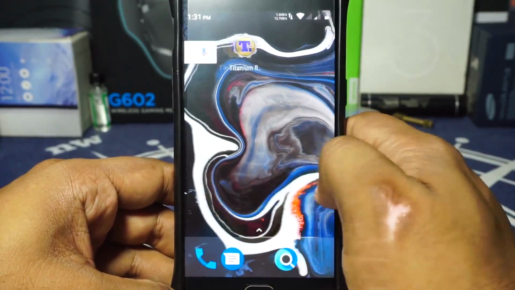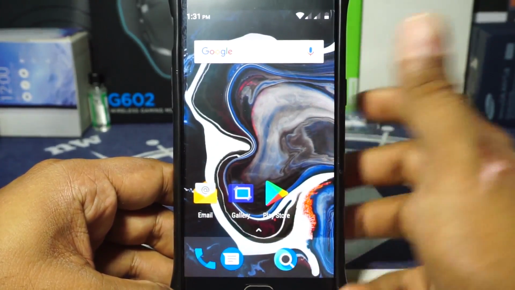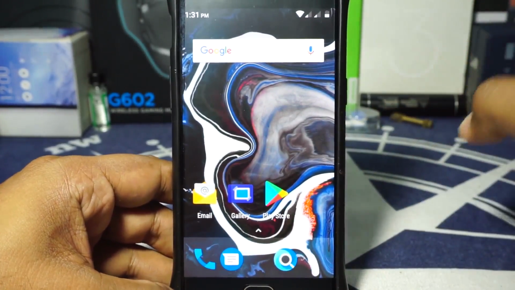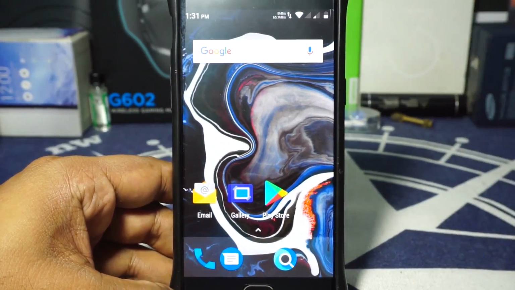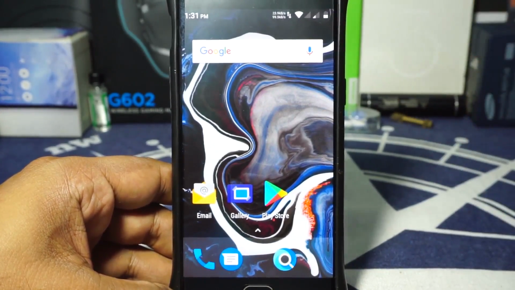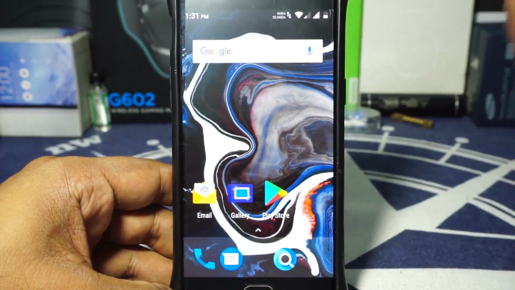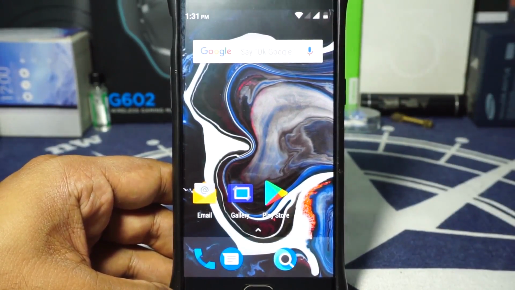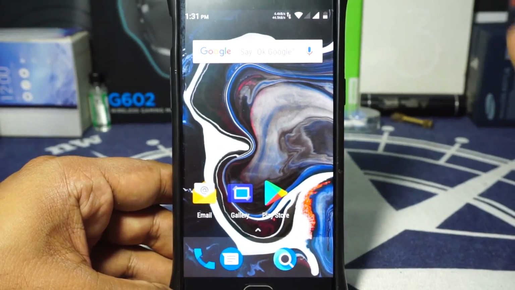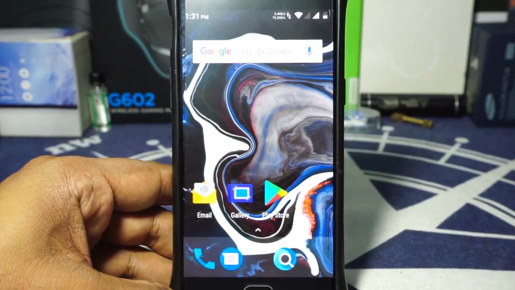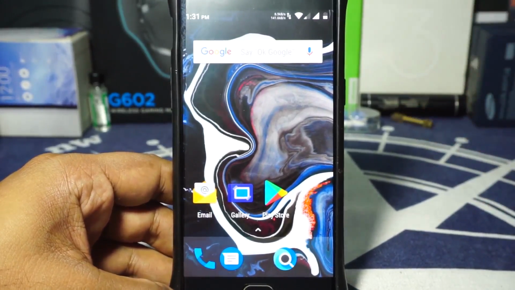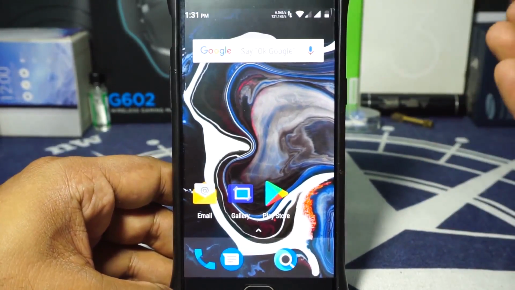So I guess that should be it about the ROM, and in conclusion I would like to say this is a very good ROM for a daily driver. If you're not crazy about features like I am, you really don't have any use for any other ROM. It just works. There is just enough customization. There is OMS support if you do want to change the theme and all that. It is Nougat, so you do have Xposed, you can use that. I haven't tried it, but it should work out really well.